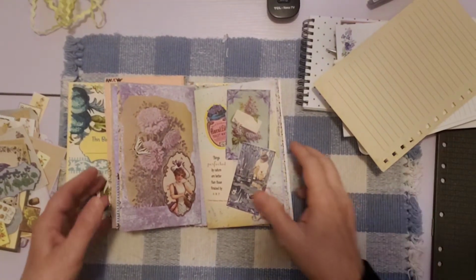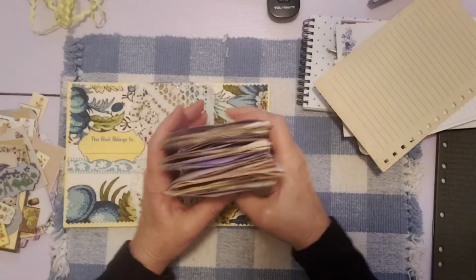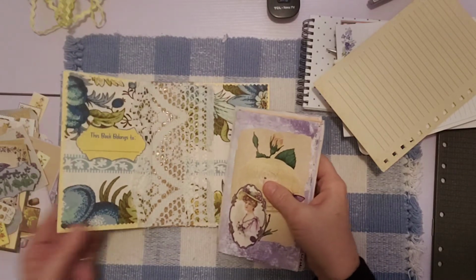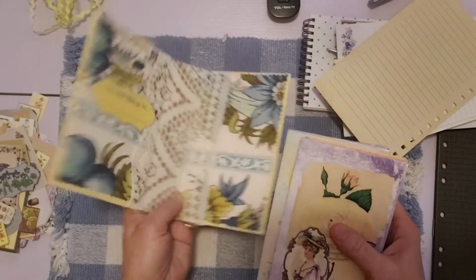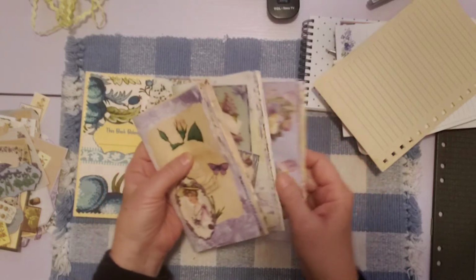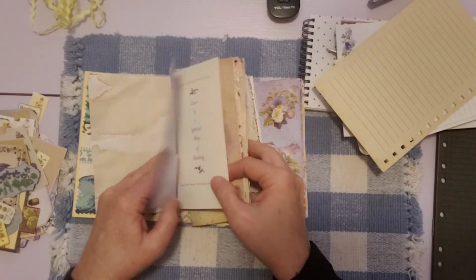I'm just getting in my craft room at this time and going to try to see what I can do with this journal. My last video was just introducing you to my new project, where I had finished the cover, this one here, and I had gotten the pages ready from the digital kit. Now I've divided them into 3 signatures. I added this page here to the first signature.